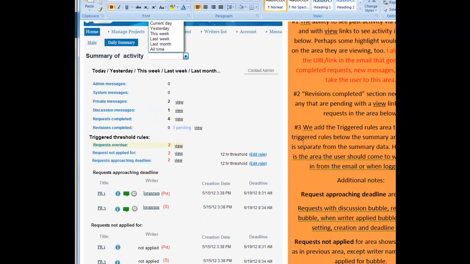And I'm talking to the developers about making it the same for these. So that way when you click view, you'll be able to see the job and the actual message, or the actual jobs that have discussion messages on them, as indicated by this little guy right here. We may just maybe make it a shade of red or something like that, and so on and so forth, down through requests that are completed and revisions complete. So you'll have one area that eventually the site will just take you into.